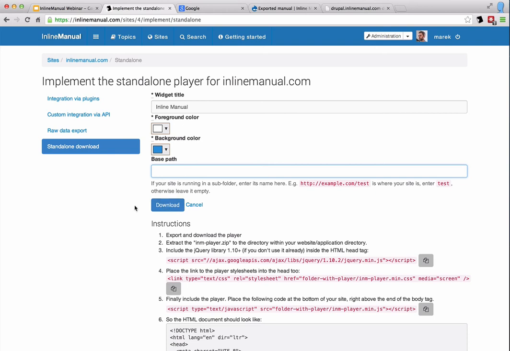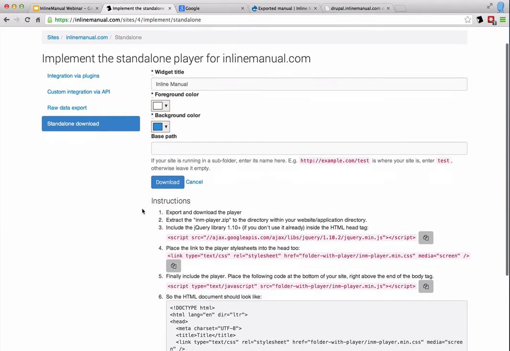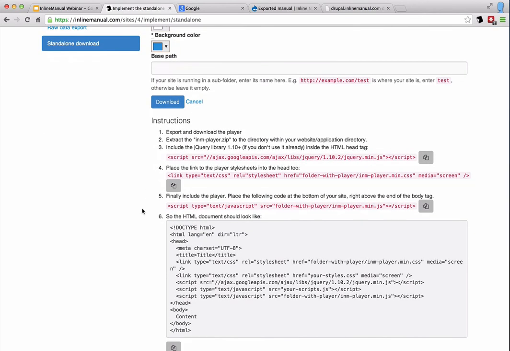And once you click on download, you will get a zipped file with the player.js, the JavaScript file, and the style sheets file. Now, the JavaScript file already includes the tutorials, so the data are there, which means that if you implement this player, it's not contacting our site when the end users are actually using it. You can implement it quite easily by just uploading these files to your server and then embedding these few lines of code. It does require a jQuery library.